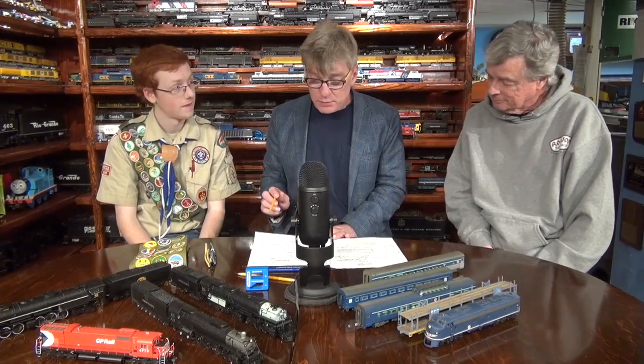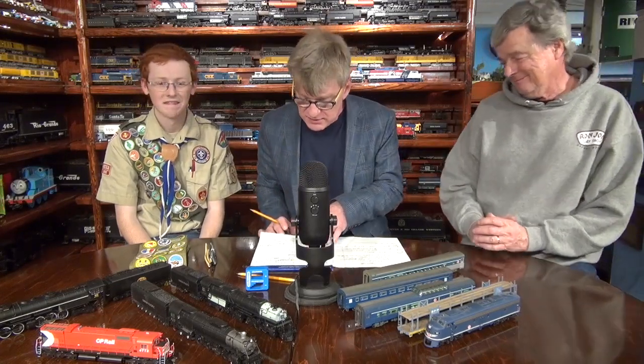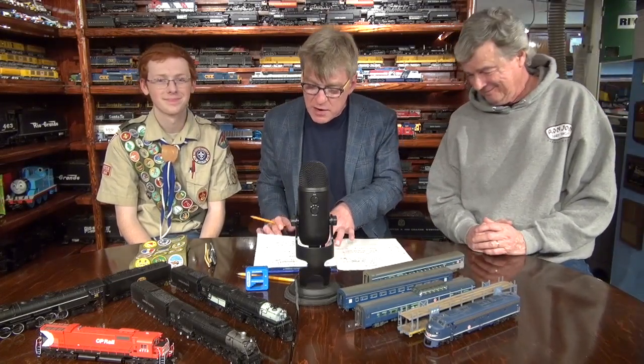A surprise that I didn't appreciate this week, that I've learned a lot about: I'm destroying part of my layout and rebuilding it for the maze What's Neat. I'm actually changing the corner section of the layout. And that brings in the discussion tonight, the words foam shrinkage. Foam shrinkage, yes. Because I've discovered something on this now.